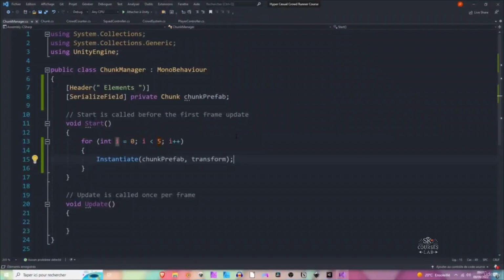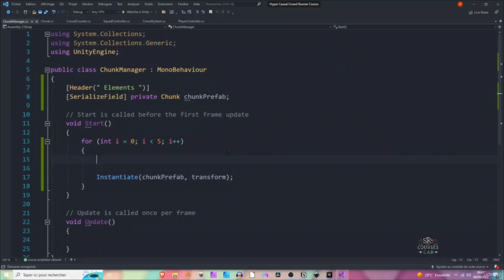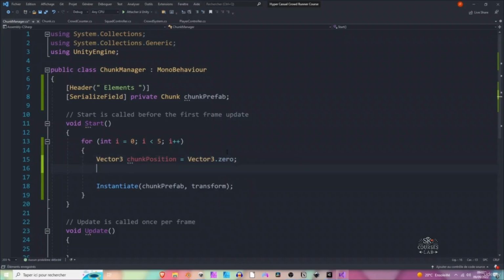Let's go back to the chunk manager. Before instantiating the chunk, we are going to create a new variable. It's going to be a vector3 first, and it's going to be called chunk position equals, let's say, vector3.0. Okay, so we want to offset the chunk position on the z-axis by the length of the chunk.